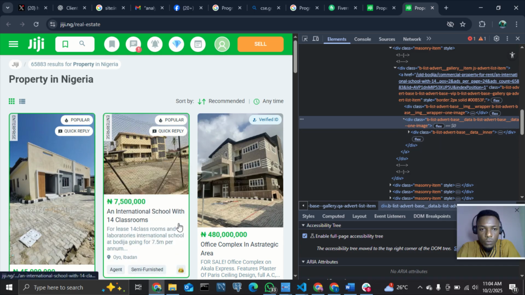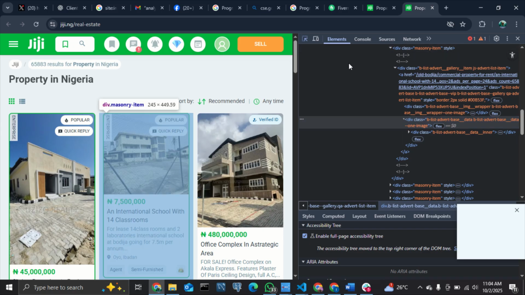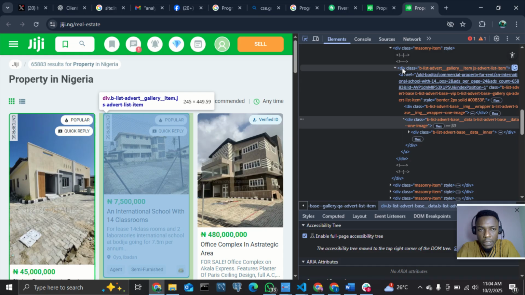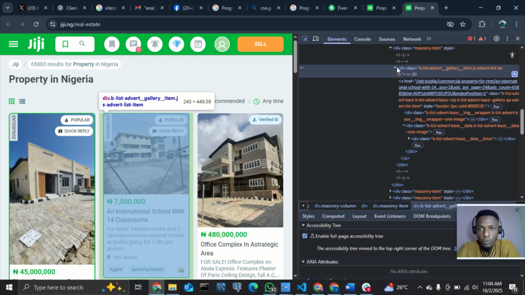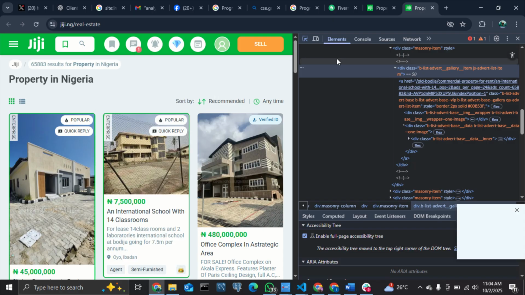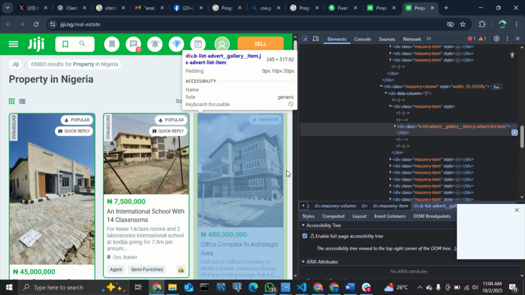So now how do you write the query to get that card? Each of these has the same card element. When you click on this, it's also a list item. So how do you get the card first in Beautiful Soup? Let's go back to our code. The first thing is the tag. What tag can you see here?